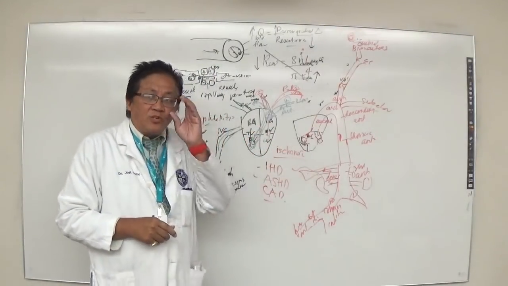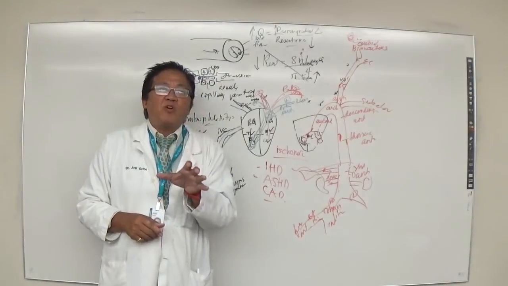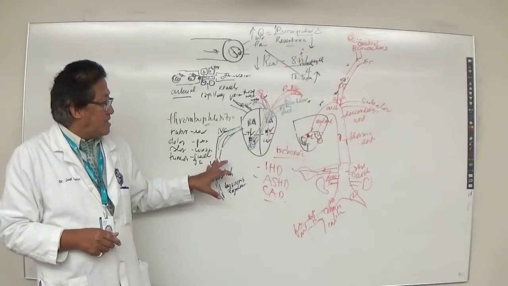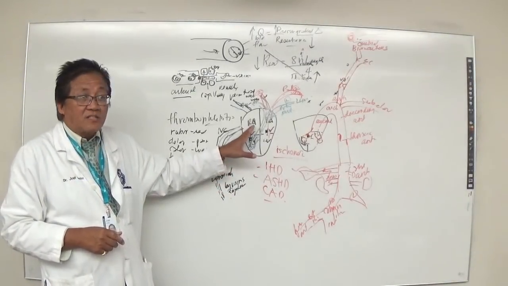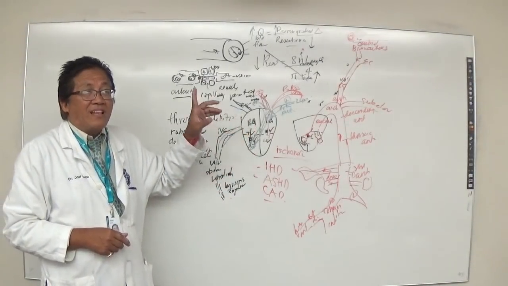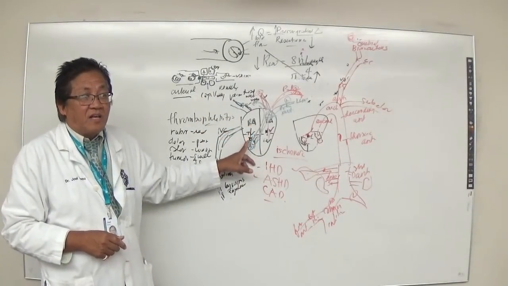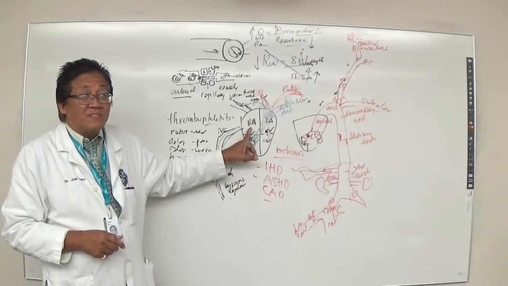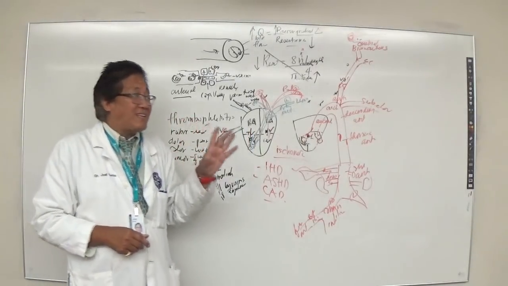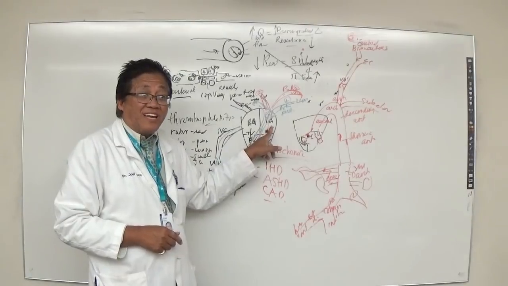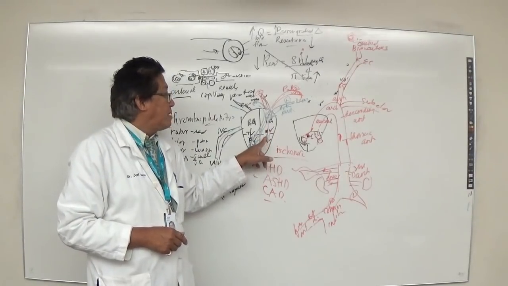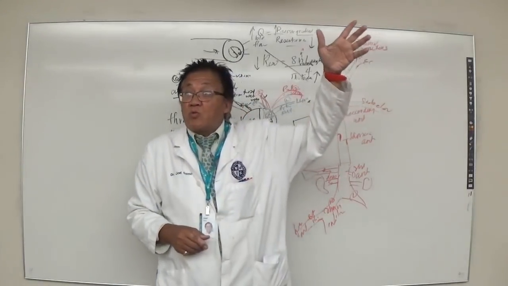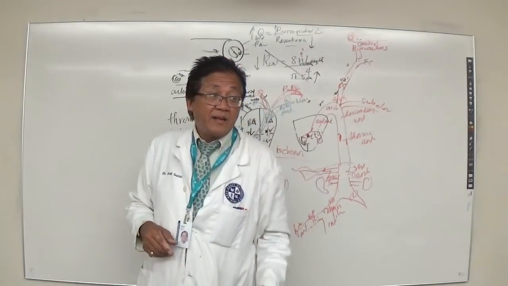So in other words, what I'm trying to say, in your nursing board exam, you have to be very, very smart. If the blood came from the veins, it would have no choice but to stop where? In the lungs, right? If the blood clot was formed in the right atrium and right ventricle, it would have no choice but to stop in the lungs, because the blood clot started there. On the other hand, if the blood clot was formed in the left atrium, like atrial fibrillation, or left ventricle, the blood clot can travel where? To the brain. You end up with a cardioembolic stroke, paralyzed with half of your body.